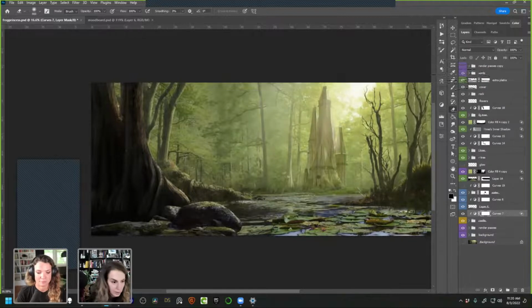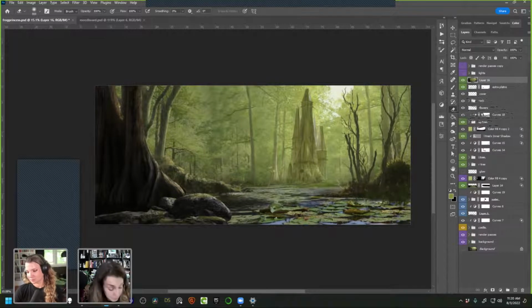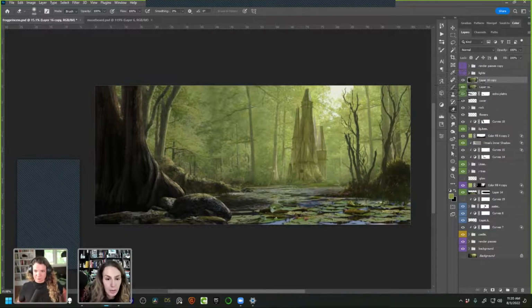All right, well, I guess we can take a look at the biggest faker hack in the entire world, just because this has been my most life-changing discovery in Photoshop recently. So I'm just gonna make a flattened copy of everything, and we are gonna look at the art history brush. Have you ever used this?